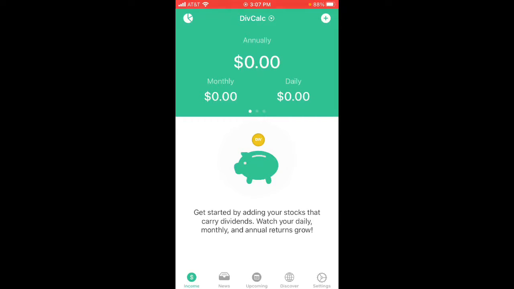So today I just wanted to make a really quick video on the app called DivCalc. It's an app I use to count my dividends and keep track of how much I'm making and how much I'll be receiving in the future. It has a lot of neat features. If you don't pay for the $3 initial price, you can only do 3 stocks at a time. But if you do pay that $3, then you can have an infinite amount of stocks in there, as many as you want. So this is what it's gonna look like when you first open up.